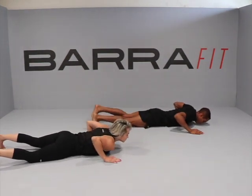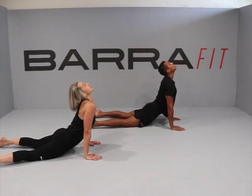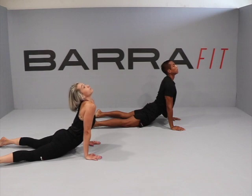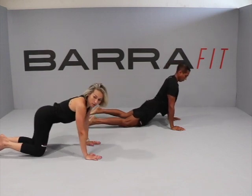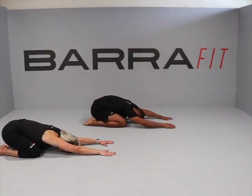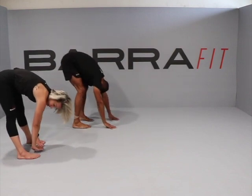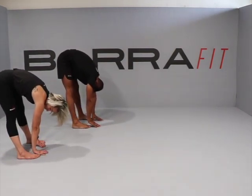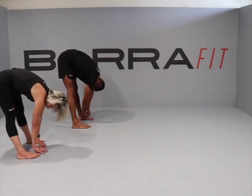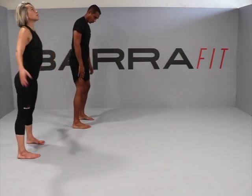Turn belly down, bring your chest up. Let your head go there. Start to go back to our child position, extend your arms there. Start to stand up slow, hang yourself. Start to come up slow.